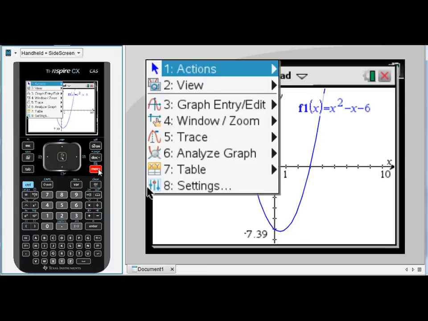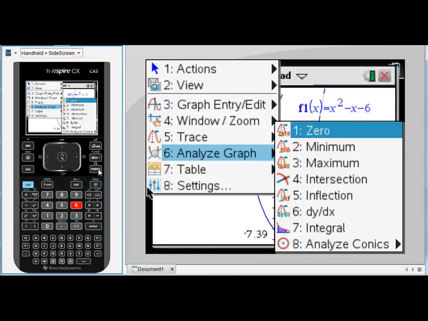I've drawn a simple parabola, x squared minus x minus 6. Now we want to have a look at what our options are in terms of finding key points on this graph. So I'm going to press Menu, and you'll see number 6 is Analyze Graph. We get the following options. Probably only options 1 to 5 you'll use often. Intersection I don't tend to use that often, but that's there as well.